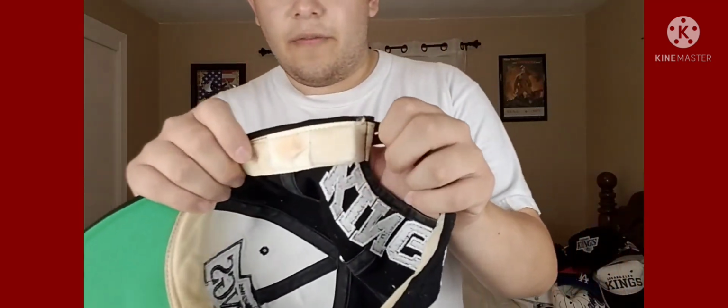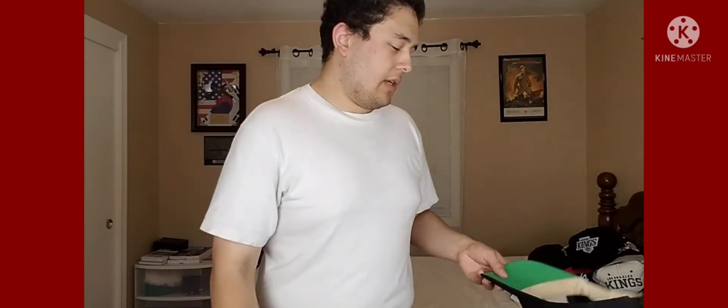The tags are faded, guys. So super sorry, but it should say American Needle on here, on one of these tags. And yeah, overall, beautiful hat. I haven't got to wear it out yet because I've been cleaning it. But when I get to do more deep cleaning and watch more videos of how to make the sweatband wider again, I'll start wearing them more often.